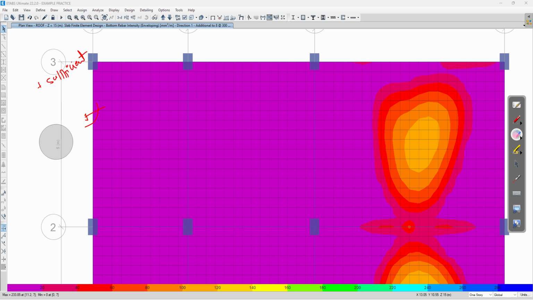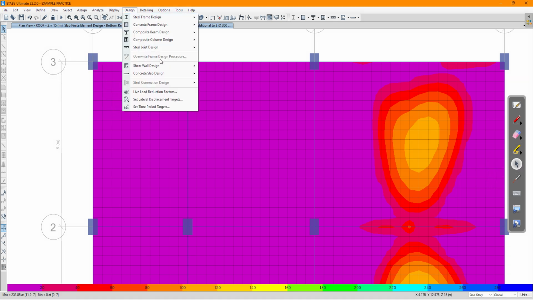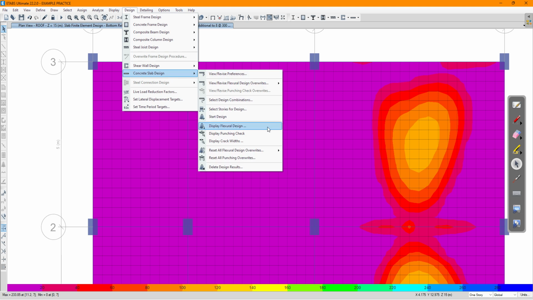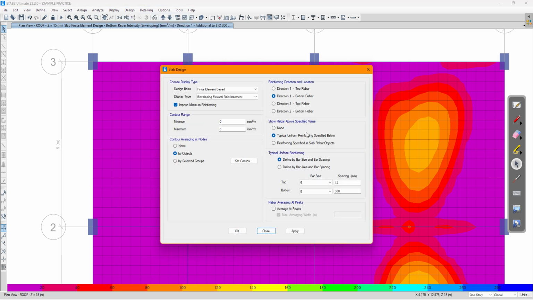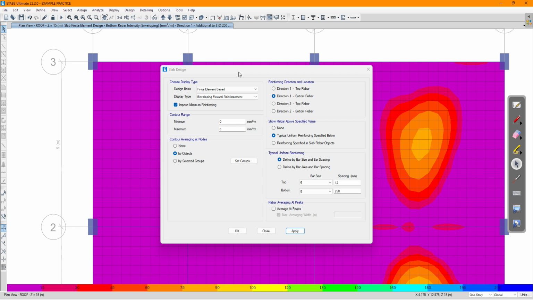So instead of 8 at 300 you go to design, concrete slab design, display flexural design. You change this spacing to 250. Now if you move the cursor, see here, it is showing 0.